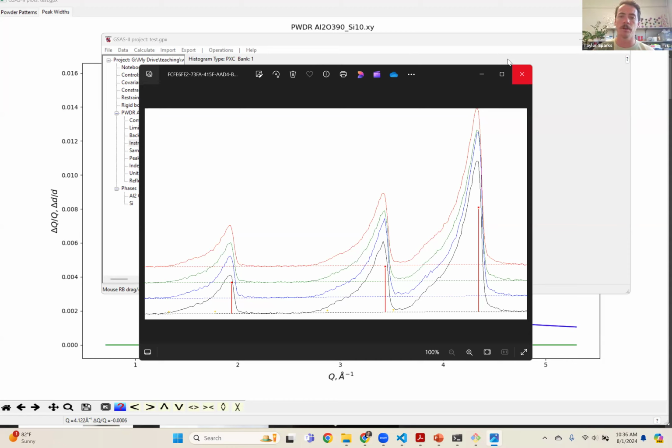You want to learn something about your system that you didn't know, like occupancies or thermal displacement parameters or whatever else, right? We saw the example where sometimes it might give you a better refinement fit, but the thermal displacement parameters turned into completely crazy numbers. You can get the same thing where it might move atoms so now they're overlapping each other, or the lattice parameters are so big that your bond distances are totally incredulous, and yet it might have given you a better fit for whatever reason.